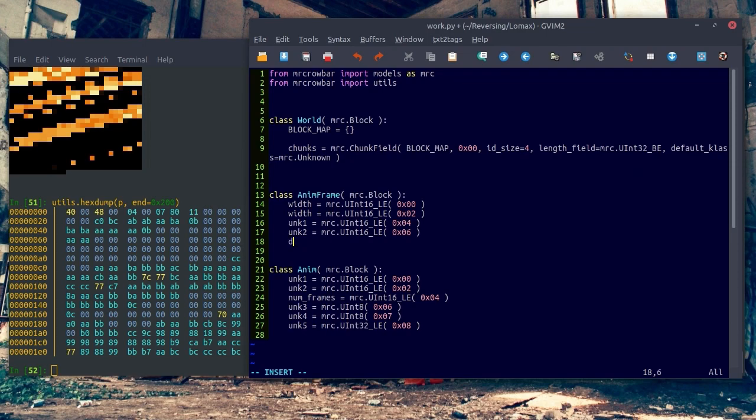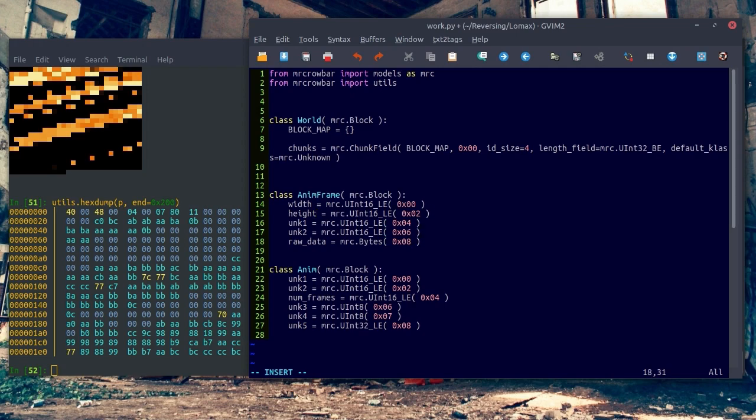So we'll go data, or raw data, bytes. And the default for bytes is basically, if you don't specify a size, just return all of the information that is provided after that. Oh, and I made a mistake here. That should be height.